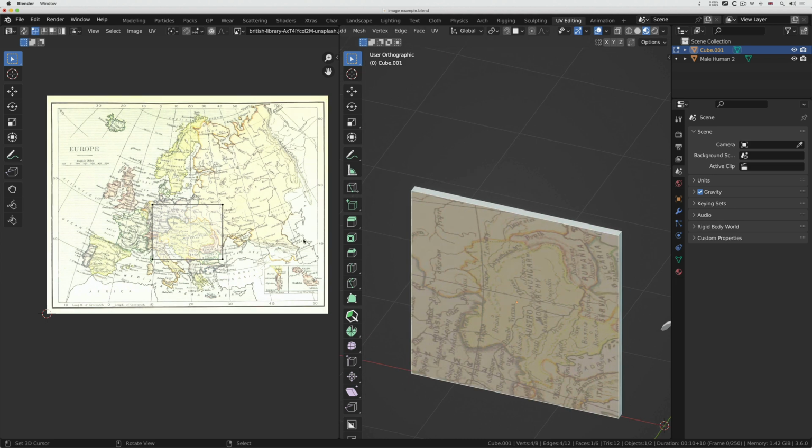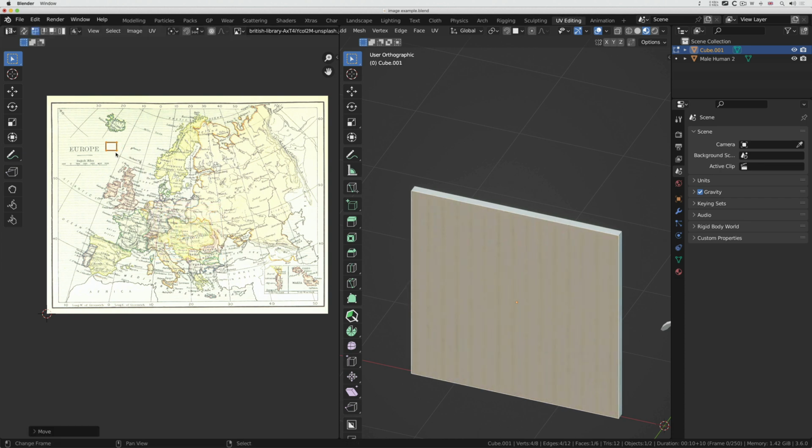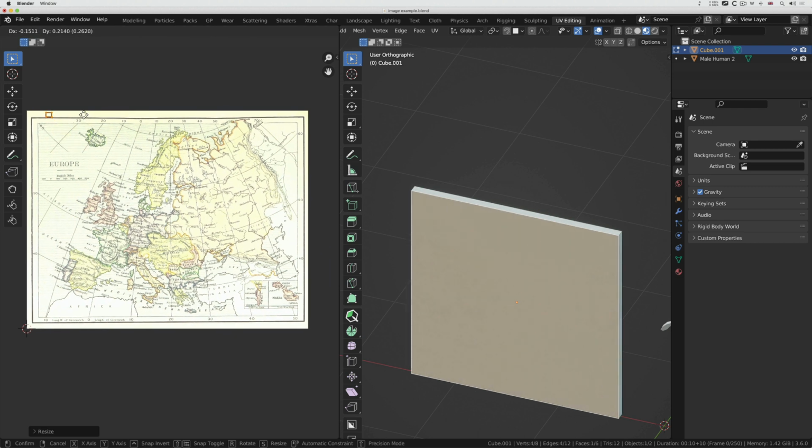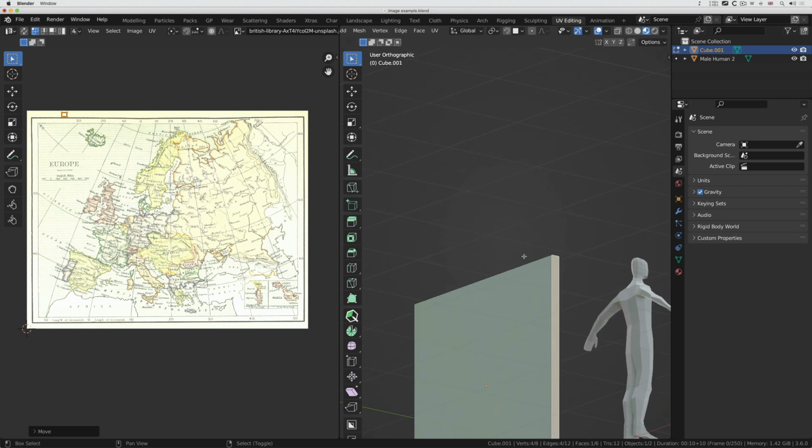But we have a slight problem because it repeats. When faces don't match, you see they're sort of in there, and I don't want to see anything on these. So I can click and drag over that, S, make it really, really small, G, and just put it in the middle somewhere to give a sort of pattern, or even really small, G, there you go, in the corner, just to give it some color. And I can do right mouse click, A, G, S, really small, G, and I can do that on every single face that doesn't need the map.